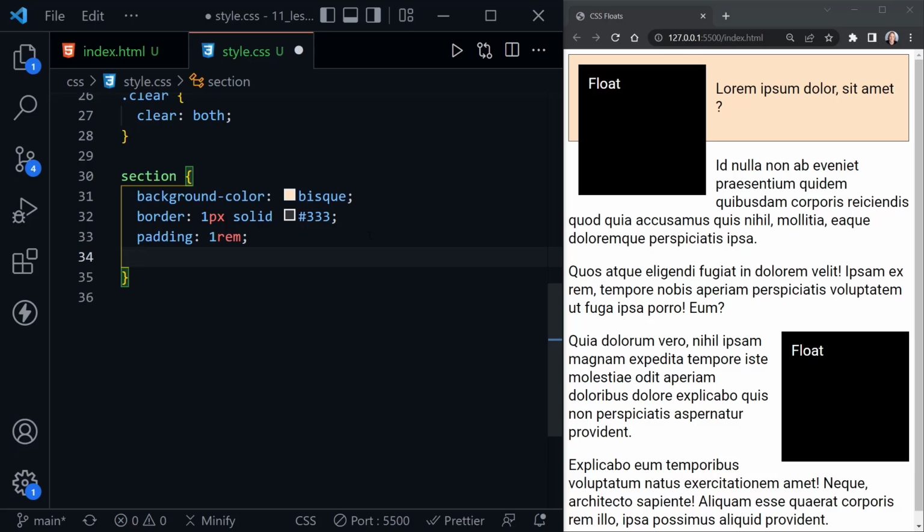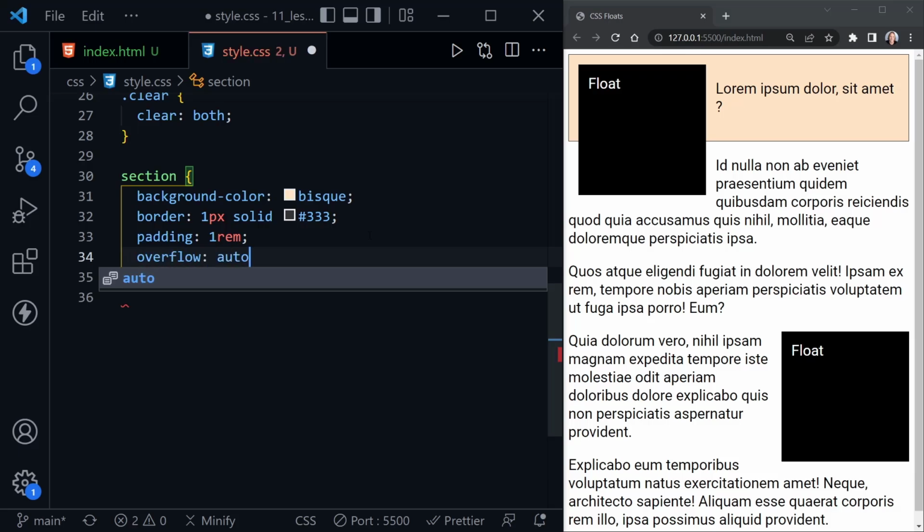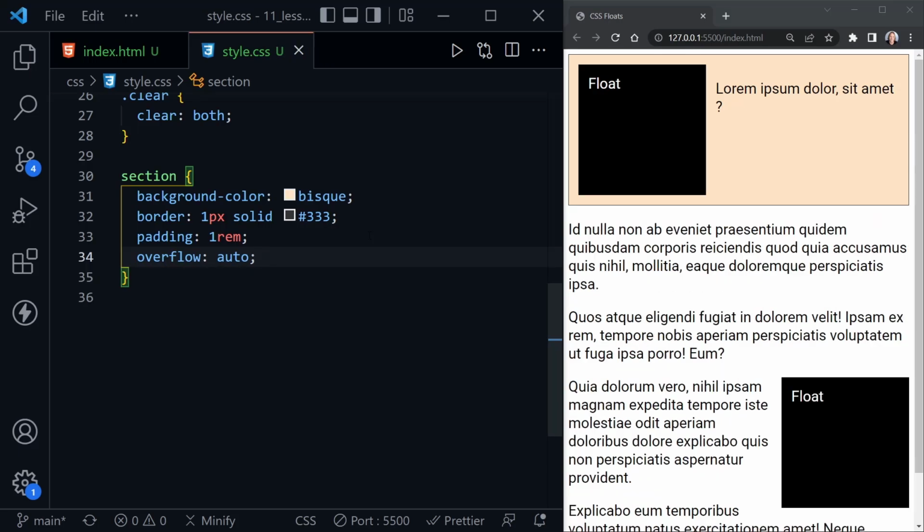One past approach that you may see in code is to set the overflow to auto. But this is in more legacy code once again, but notice it does work, so I wanted to show that. Overflow auto is a possibility to go ahead and get the container element to extend all the way down and contain the full element that is floated either left or right.